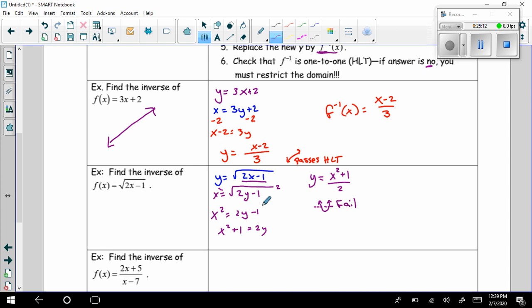And if we look back at our original function, we can see why we need to restrict our domain. This is not an inverse. They're not exact opposites. This only graphs the positive values. And so we want to just have essentially this side of our quadratic. And so we're going to restrict our domain here to 0 to infinity.